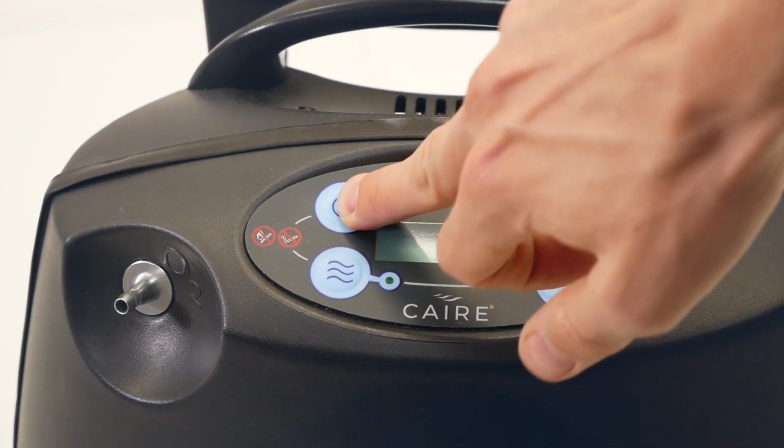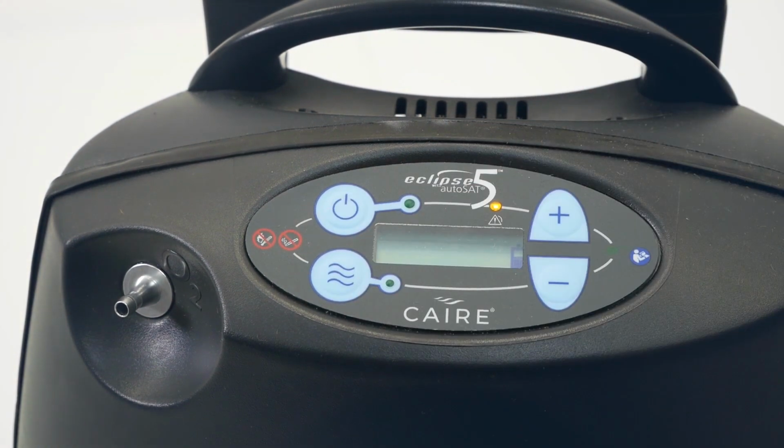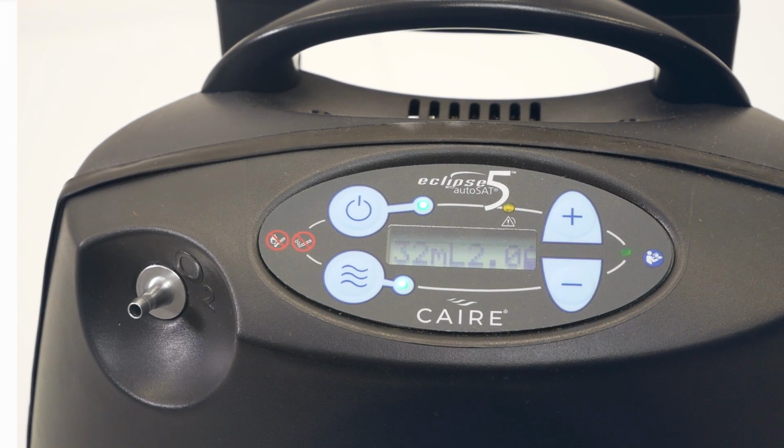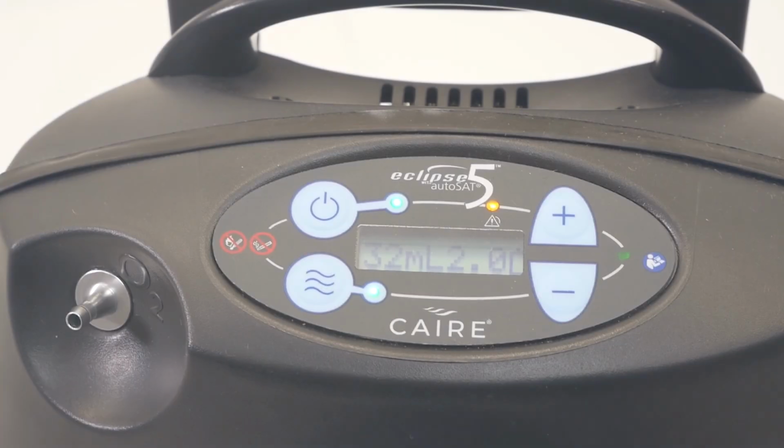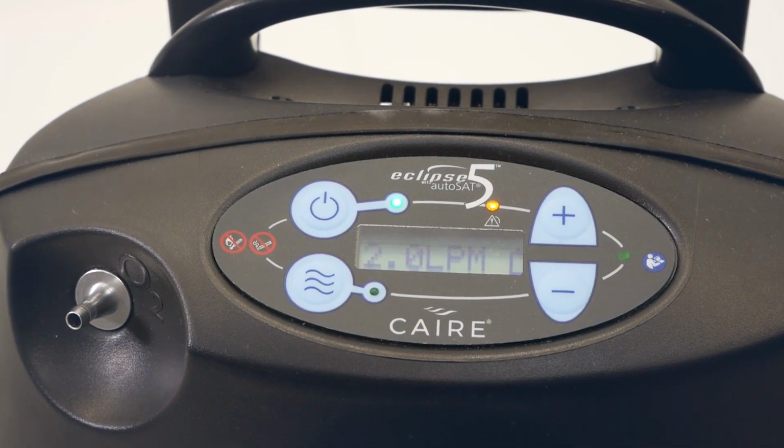The power button turns the system on or off. There is an on-off indicator. The green indicator light is illuminated when the device is powered on. The delivery mode button allows you to switch between continuous flow and pulse dose mode. There is a pulse dose indicator light. This illuminates green once a pulse of oxygen is being delivered with every breath.